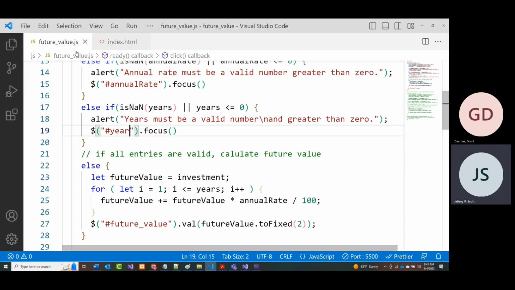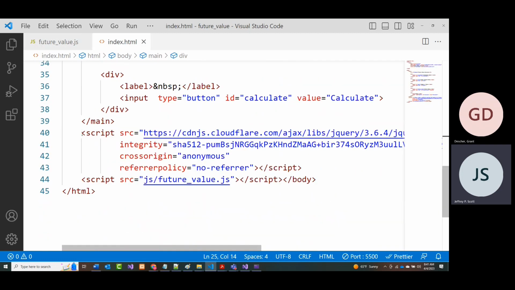So in here, the only thing that we had to add in our index file was we brought in jQuery. And then this file was empty.